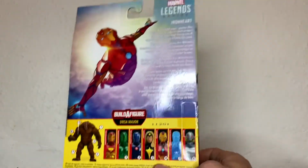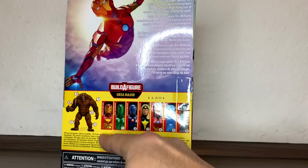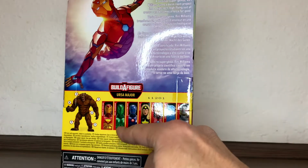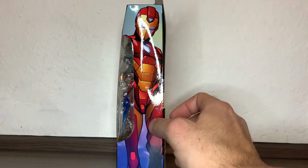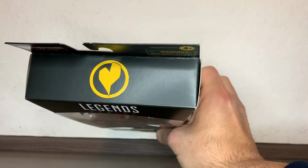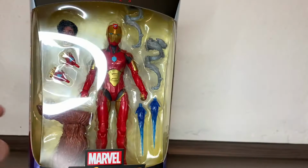There we have the rest of the wave. I checked so far the modular Iron Man, the stealth Iron Man, and the Ultron figures. So a couple more to go. Looking all cool, and that's the artwork on the side of the box, looking great as well. That's her logo, which is very basic. And yeah, let's take her out of the box and see how cool she actually is.